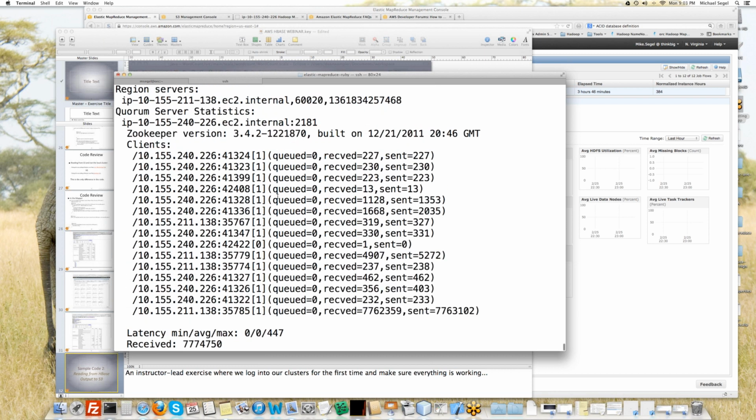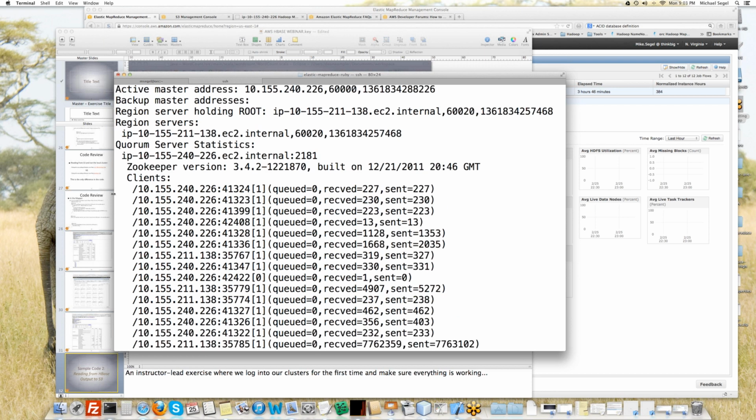While it gives us all the information about what's going on with Zookeeper, we can see that the Zookeeper quorum is IP 10.155.240.226, EC2 internal. This is the information that we need to put into our properties file so that we can read data from HBase.